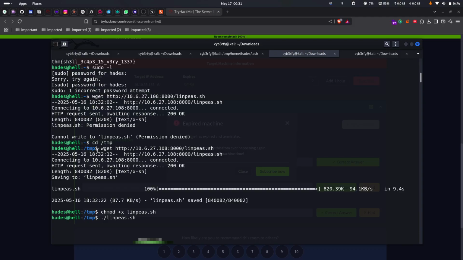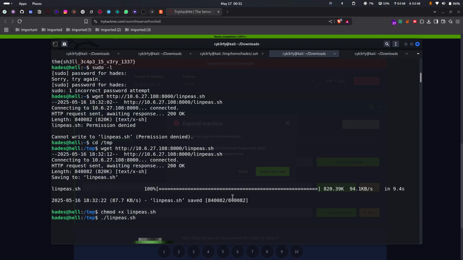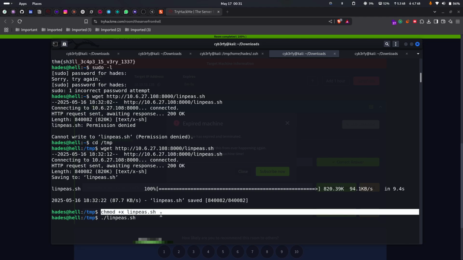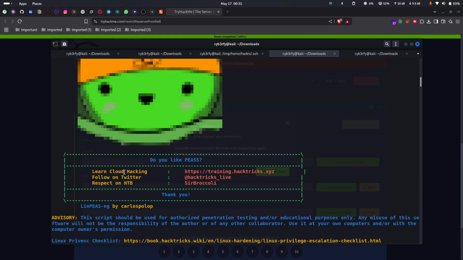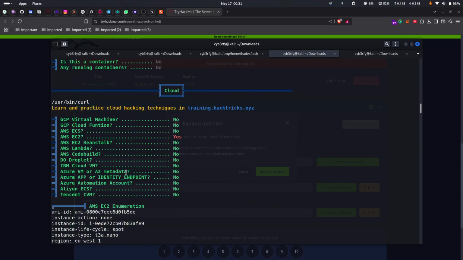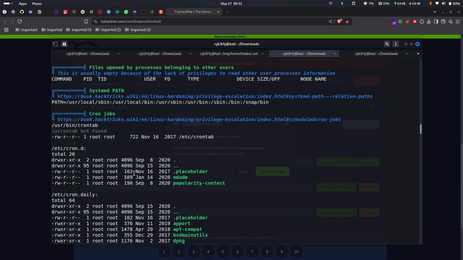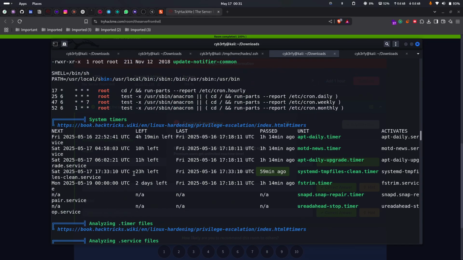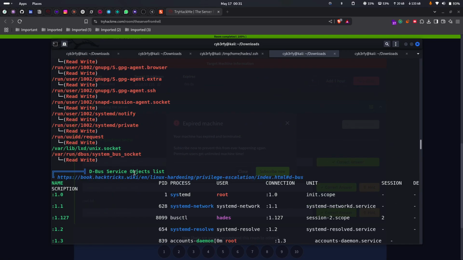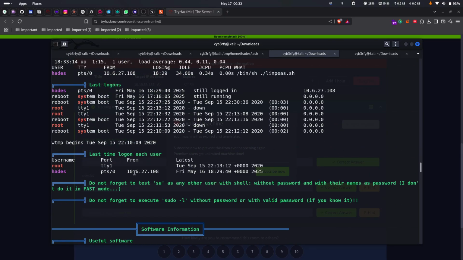This solution works every time. Create a temp directory, import the linpeas script, then give the necessary permission for execution, and then execute the script. After executing the script for a bit, the one thing I got was a way to easily enumerate the service very easily. So let me show you.